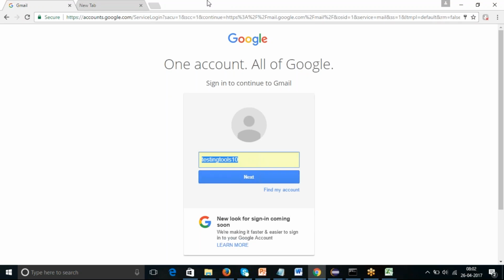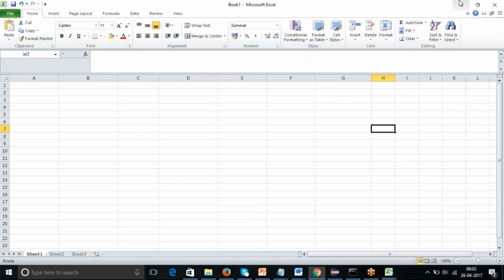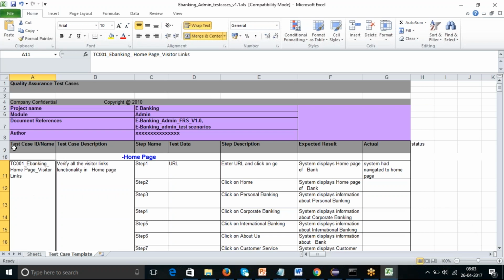Enter the password and just click on next. Just copying this field.